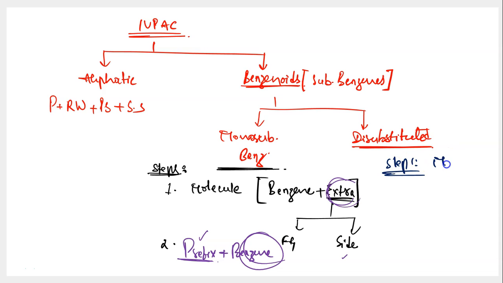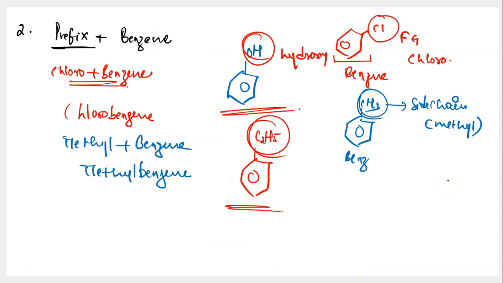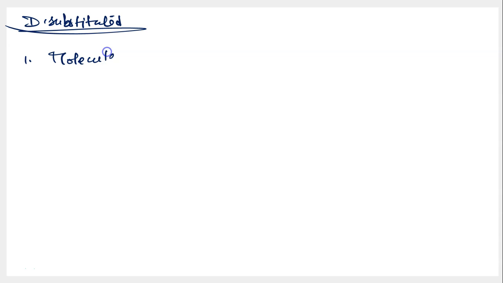Step 1, again, identify the molecule. Let's take a fresh page because it looks pretty congested over here. So I'm talking about disubstituted benzenes and their nomenclature. And in case of disubstituted benzenes, we would have to follow 3 steps. Step 1, you have to observe the molecule. Identify what is the composition. Since you are talking about disubstituted benzenes, benzene is going to be there for any reason, right? And along with benzene, you'll be having substituent 1, substituent 2.